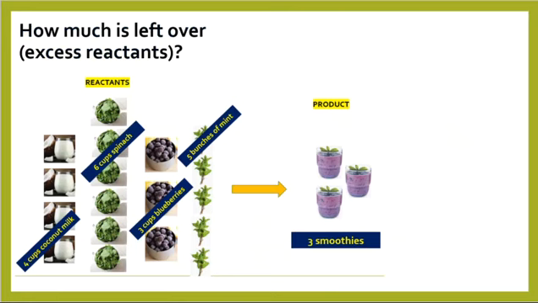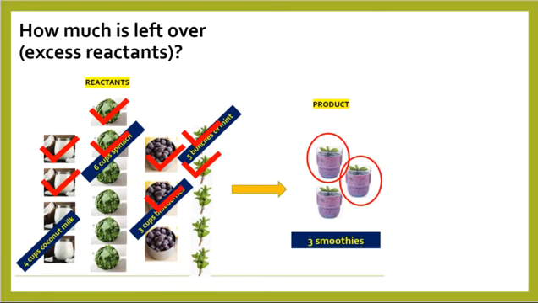Let's take another look at the recipe to make sure you understand how the reactants combine to form each smoothie. These first 4 check marks show exactly how many of each ingredient went into creating the first smoothie or the first product. You can see all of the reactants exist in a 1-to-1 ratio, as does the product. The next set of 4 checks shows you what goes into creating the second smoothie. And the third set of checks goes into creating the final smoothie.